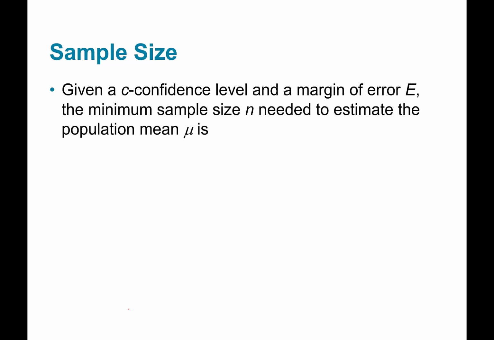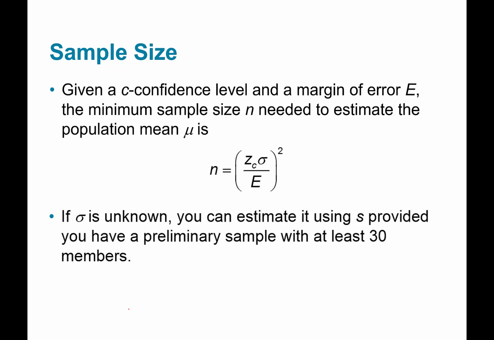So now let's say that you have your confidence level C and you have the margin of error, but you want to first go back. Early in the design stage, you need to figure out how many people you need to survey, or how many objects you need in your sample, so that you can get a desired estimate for our population mean mu. If you want to estimate how big your sample size needs to be, then basically all we do is rearrange the formula for margin of error, solving for n.